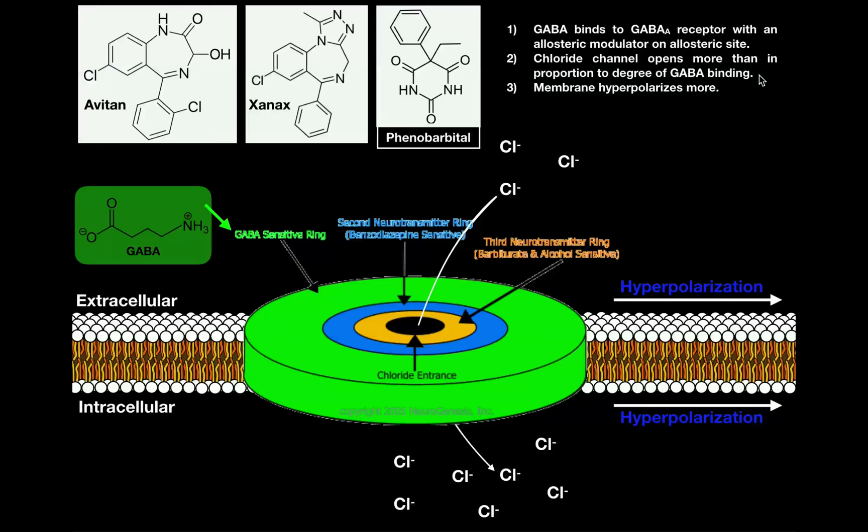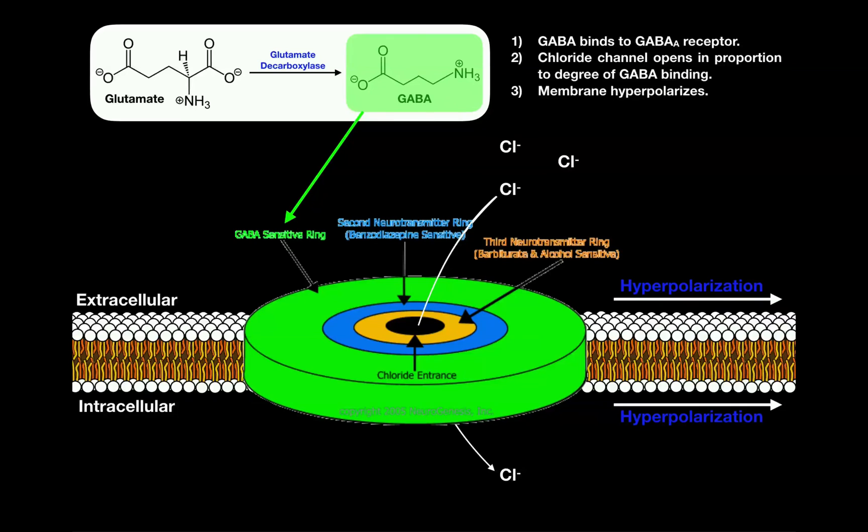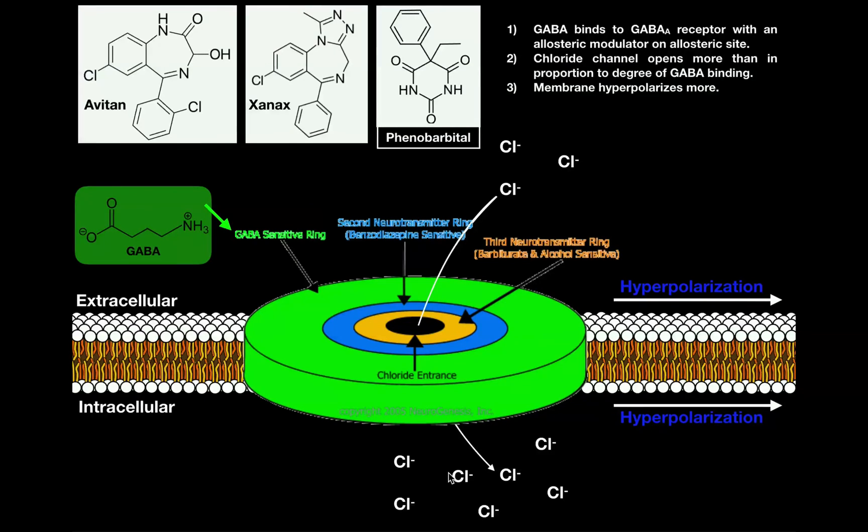If we had to sum this up, if you have GABA there, and if a benzodiazepine binds, or if we have a barbiturate or alcohol that bind to this allosteric site, then the chloride channel, that opening in the center, is going to open more than it would if it were just GABA. The more benzos that you have, the higher concentration of benzos or barbiturates or alcohol, the more that this central channel is going to open. And the more that it opens, the more chloride is going to come through. And the more chloride that you have coming through, the more the membrane hyperpolarizes. This is what we're thinking about when we have higher doses of benzos or lower doses. Lower doses of benzos would not cause as much hyperpolarization. They might cause more than you would have without any benzos. But low benzos are not going to cause as much hyperpolarization as higher doses of benzos. So it is a graded response. The more benzos you have, the wider this channel gets and the more chloride influx and the more inactive certain neurons become.